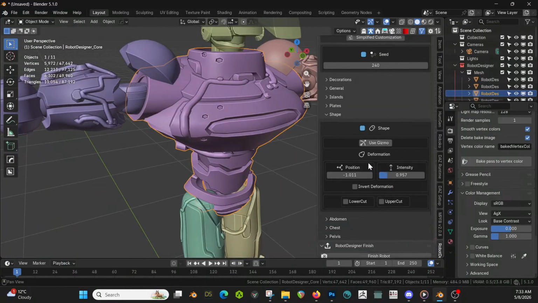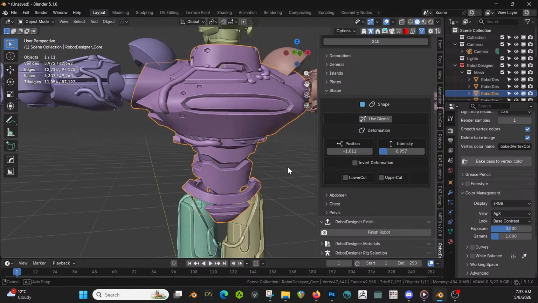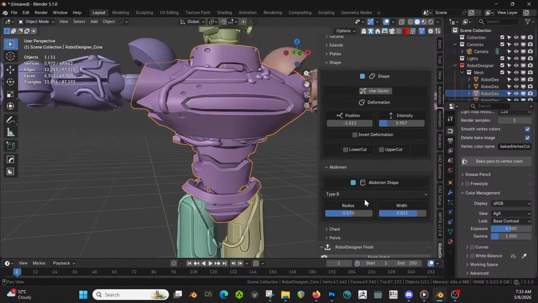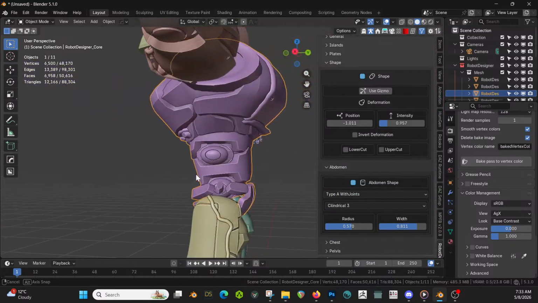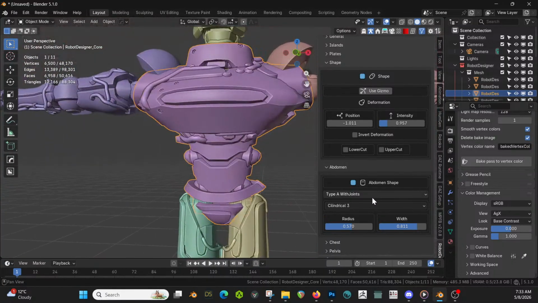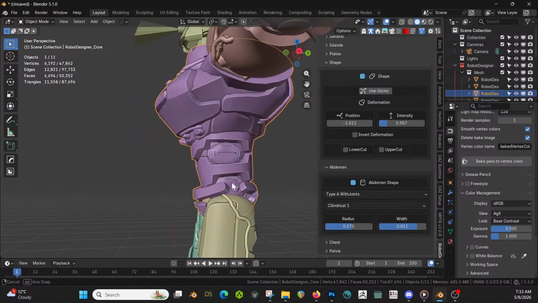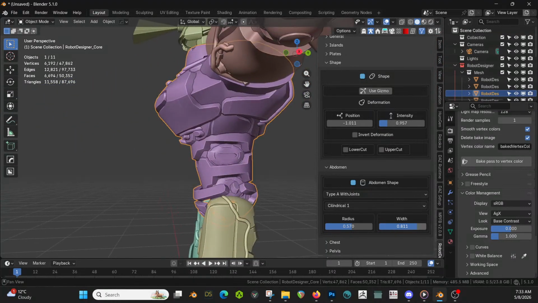Okay, just jumping in really quick. Then the abdomen: type B, type A with joints. We're going to go with type A with joints just because it looks cool. We can change what our joints look like, which also looks pretty cool, and we can bring that in.